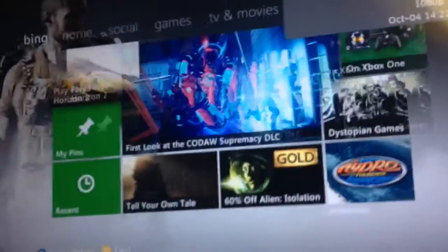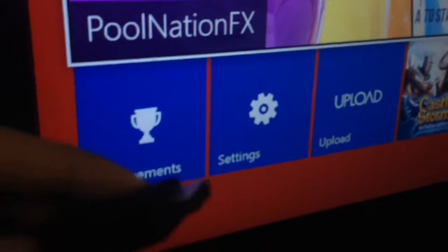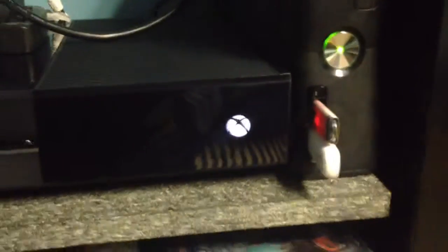I am on my 360 here on my other source. So what you want to do is go back to that, and unplug the HDMI for your 360 right here. And next thing you want to do is come down to your Xbox One, and it'll be with you in a sec when I'm ready.